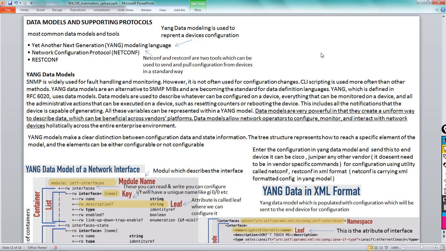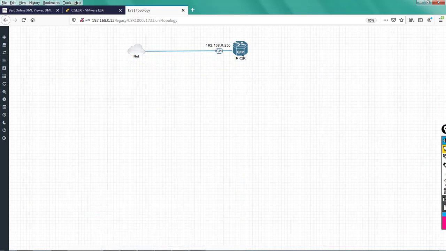YANG data models provide the ability to configure network devices such as routers and switches. Normally, how do we configure a router? Using the command line interface. We can access the router through a console connection, or we can telnet to the device, or we can use SSH.